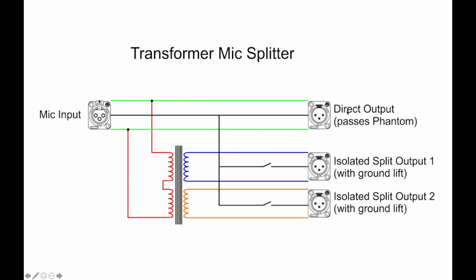So often this will go to front of house, then you send one isolated output to the recording team, and the other isolated output could go to the monitor engineer, for example. Everyone gets to set their own preamp levels, and if the recording engineer is in another room, and that other room has a different power ground than the ground being used by the live sound system, then you could lift the ground to avoid any potential ground loops or to help with any potential ground loops.